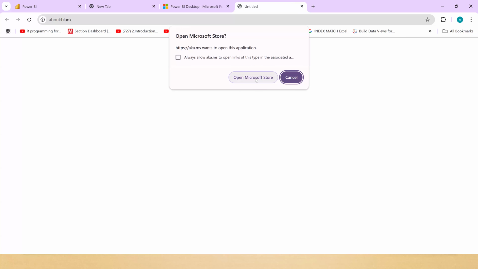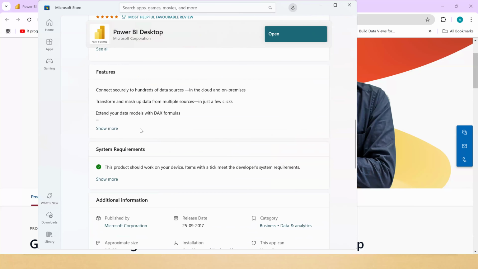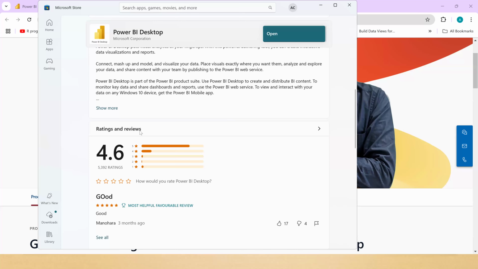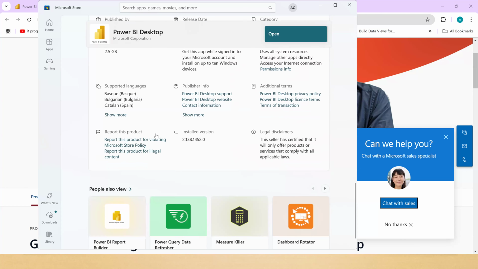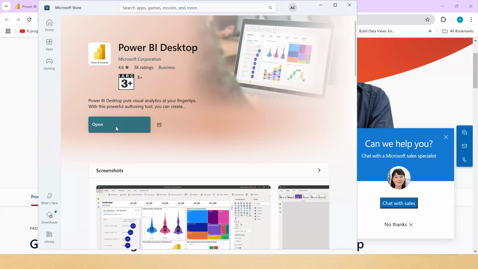See, open Microsoft Store. It is available in Microsoft Store. This is the Microsoft Store. You can directly go to Microsoft Store also. And from here, you can open it. But you have to look at the features also. These are the various features. And one more thing, what is the system configuration which is required. So it is not for Mac. Mac users cannot use it. Mac users can only use Power BI service, that is online. And in this, let's say if I click on it, because in my system it is already downloaded, that is why it is showing open.